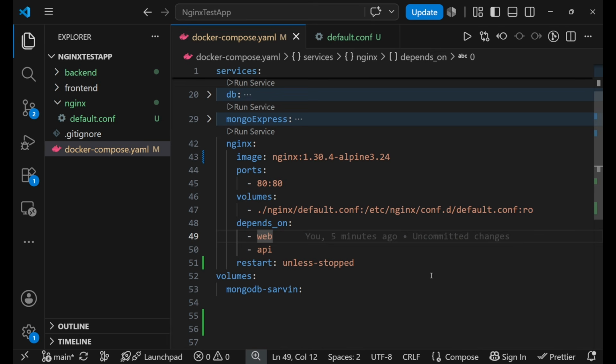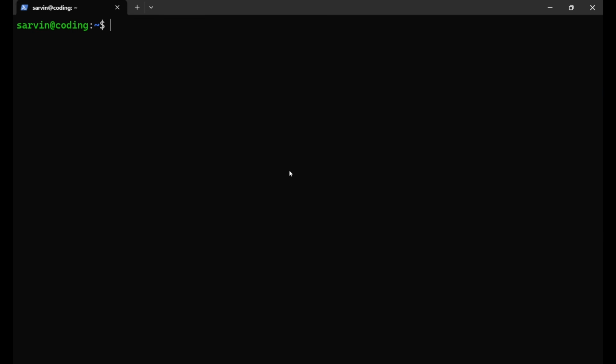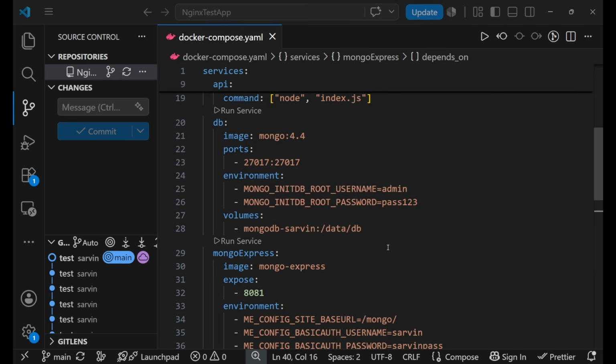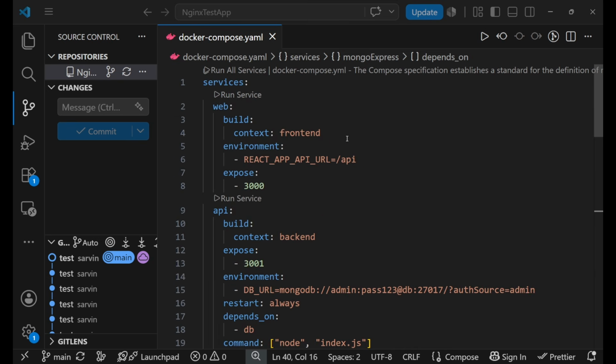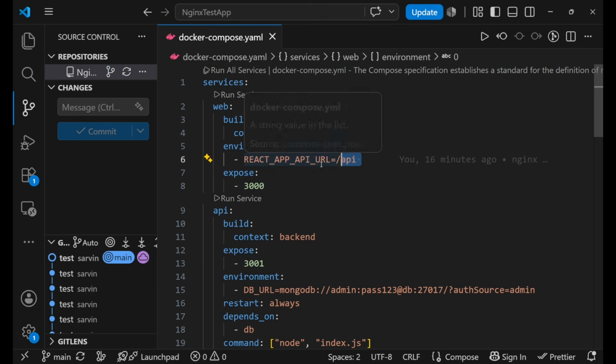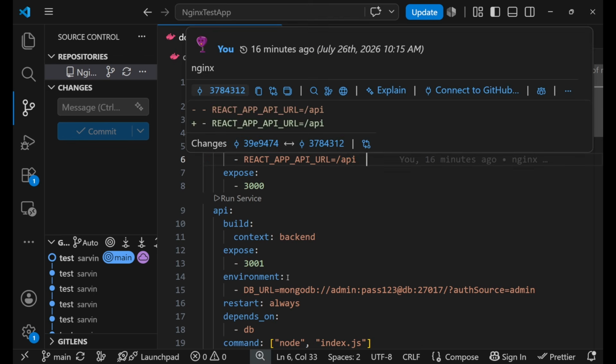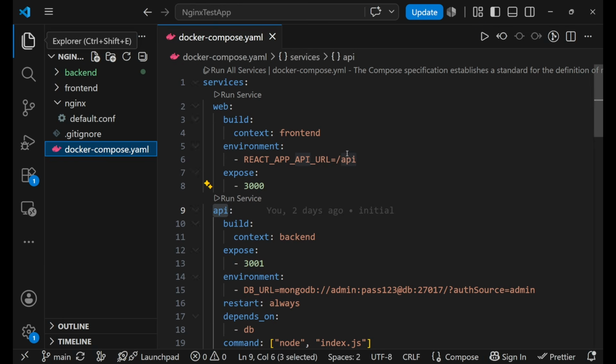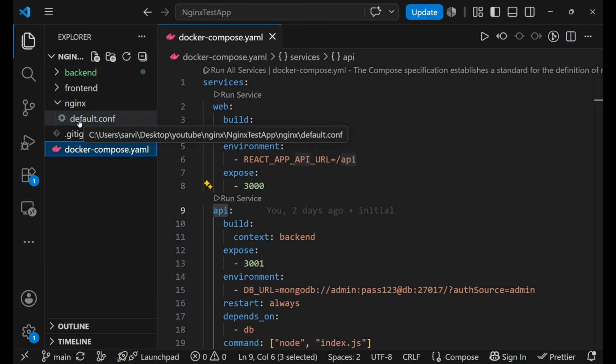Now let's go back to our VPS and pull the latest change from GitHub. So I go to the apps folder. Now our Nginx service configuration is finished, but there is one more thing. Inside the web service, make sure that you change the API URL to /api, because they are running in the same network and can access each other by the service name. So I changed this. And also there is one more thing you have to do inside the Nginx conf file.